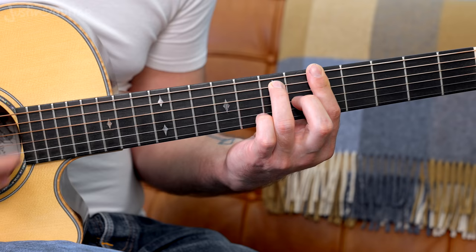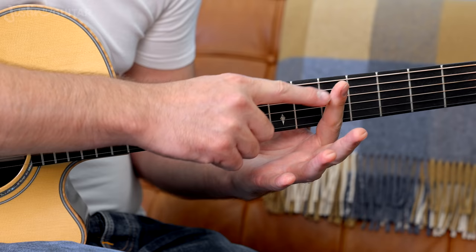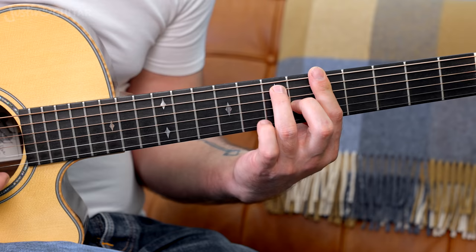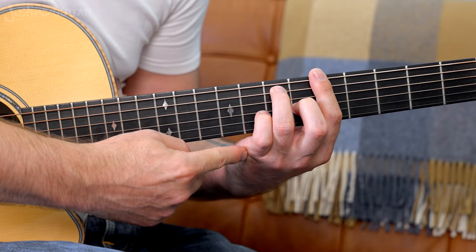Try that note. If it's not ringing out, here's the things it could be. One: bar placement. If you happen to have caught a flabby bit, particularly like this little join here between the segments of your first finger — if you get that join right on there, no matter how hard you press, you might not be able to get that note ringing out. So you might have to just nudge your first finger up or down just a little bit. This note can also get muted by the underneath of the third finger. Make sure you're bringing that part of your hand up so your third finger is nice and round and not touching that string.